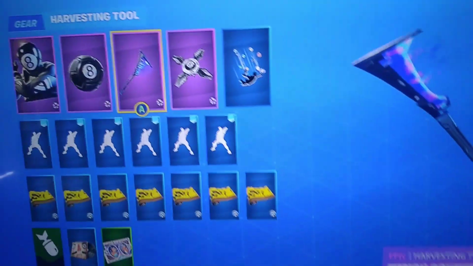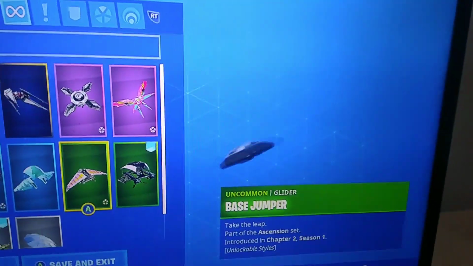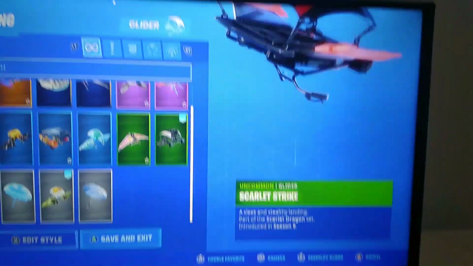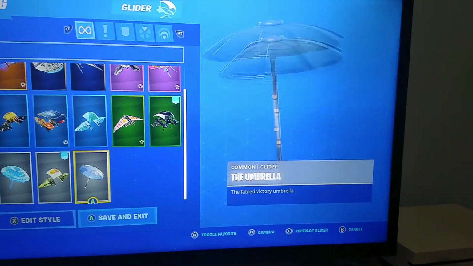Alright, now next is our gliders. Okay, so first we have Fusion. This Star Wars series, another Star Wars series one, Crazy 8, which is an 8 ball one, Metal Mark, Field Flyers, Base Jump, Tree Fall, Sky Crawler, 2020, Turbo Spin, Scarlet Strike, Downpour, Default Glider, and the Umbrella.